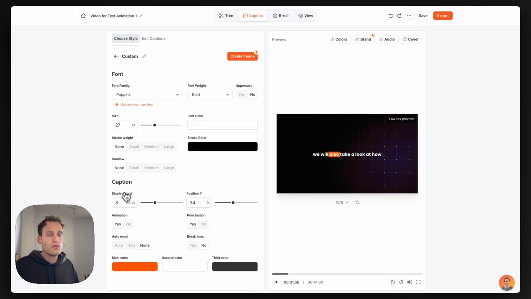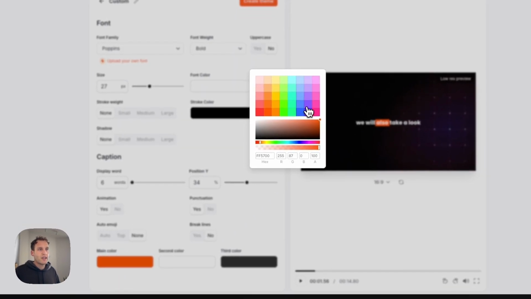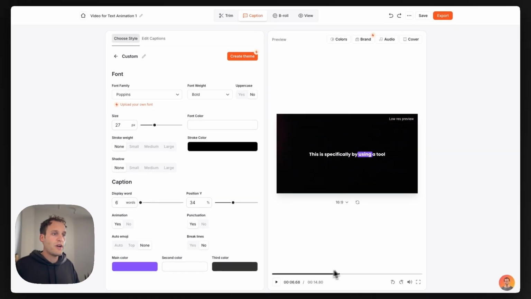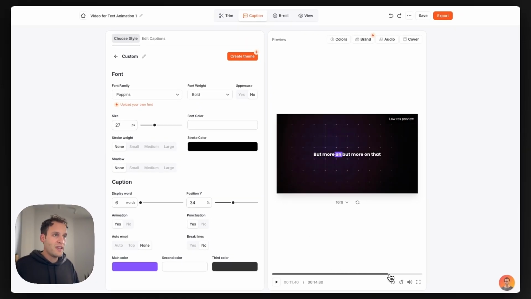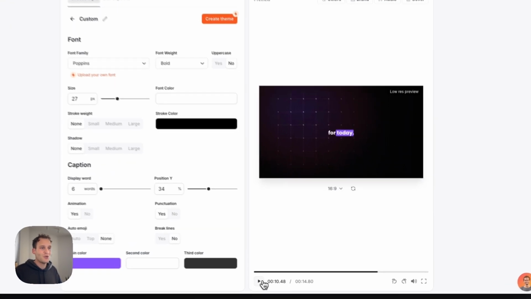And the last thing I'm going to do is go to display word, the word count basically of the caption, and we can decrease that to 6 since I like my sentences to be quite short. The last thing would be to change its color, so let's click on that and pick a color from here. This looks good. Now, if we go to the end part in here, I have a mistake in the voice that I have recorded. I have done this on purpose just to show you this feature because it's quite cool.